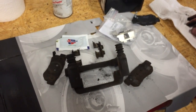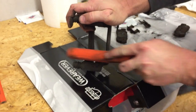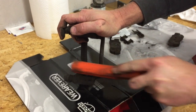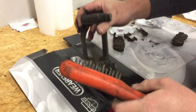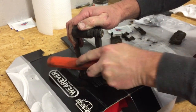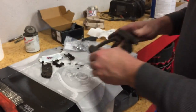And then we're going to take our wire brush, I'm going to set it right here. I'm going to knock off all this old dust and everything that gets built up in the area where we want to put the new stainless clips. So we will kind of knock that down good. We'll flip it over. We'll do the other side as well. Get that nice and clean. And we'll just kind of blow it off a little bit.